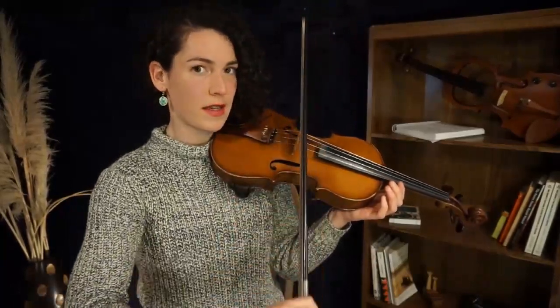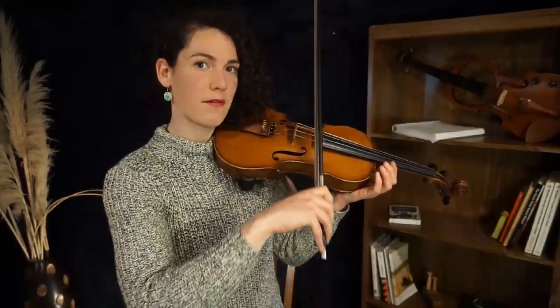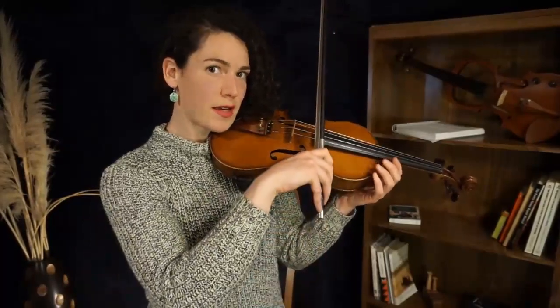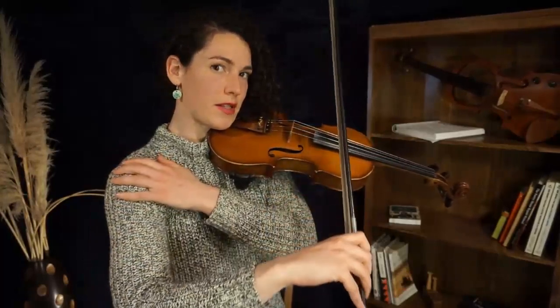A good way to get started is just doing air bows, just to get the feeling of it. And you should look in the mirror. I find it's really helpful. And what you should be looking for, one of the things you should be looking for, is your shoulder and upper arm. How much is it moving?